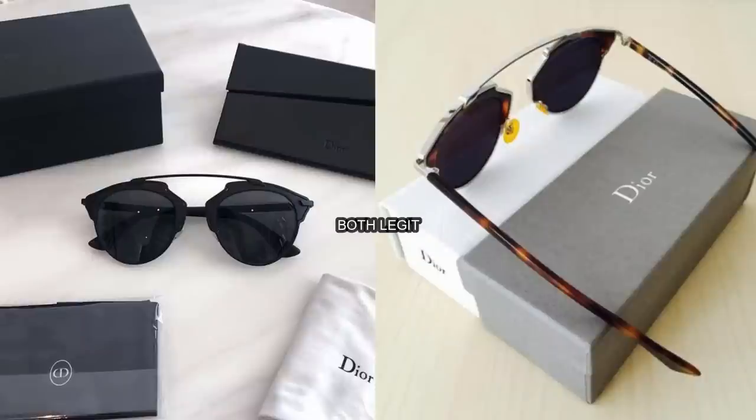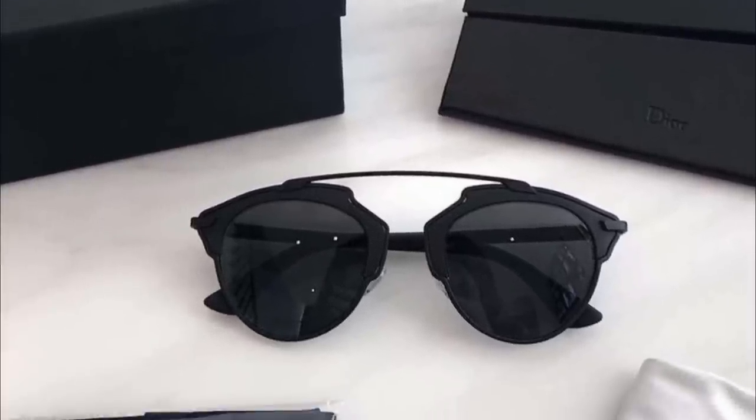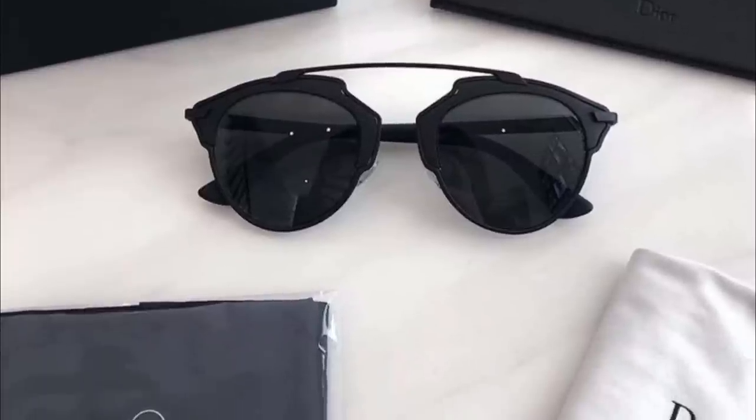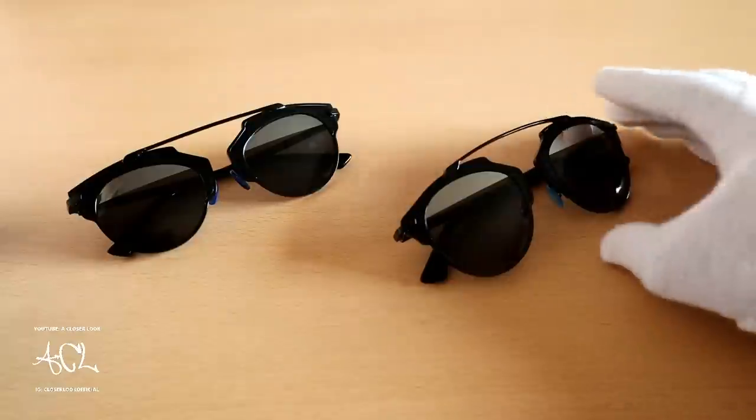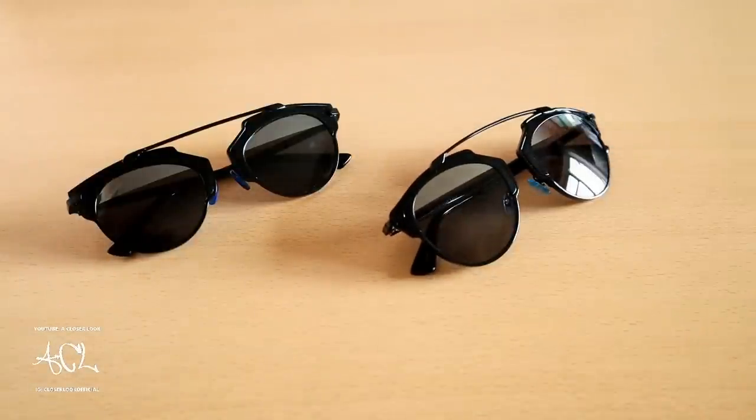If you look on screen now, you're going to see that the real ones can come with different types of packaging, and so because they're not the same, it doesn't really make sense to do a direct comparison here. If you do have any questions on the packaging, feel free to email or DM me. But yeah, anyway, that covers everything I wanted to share with you in this video, so hopefully you found some of it useful.